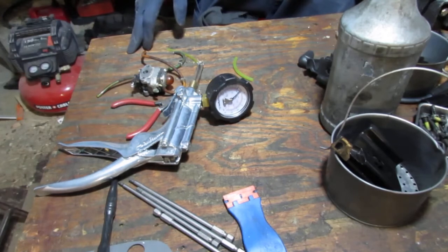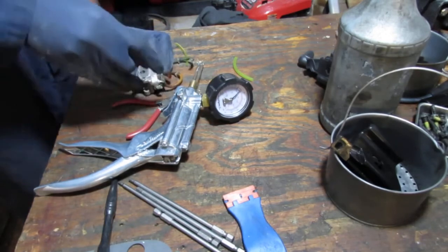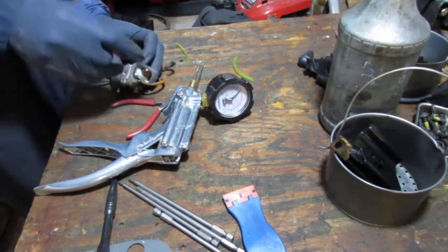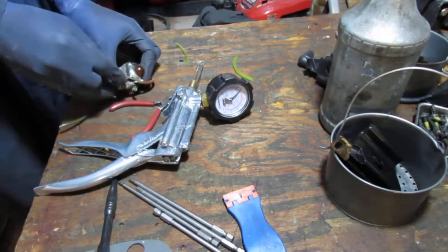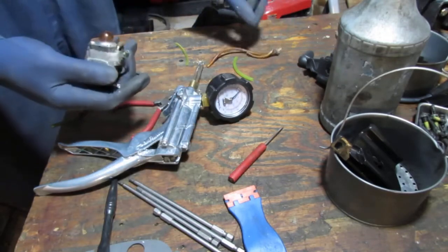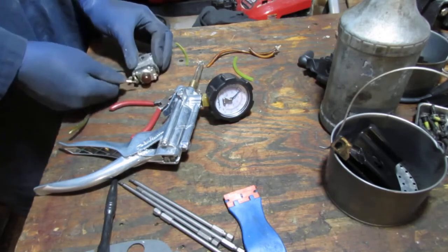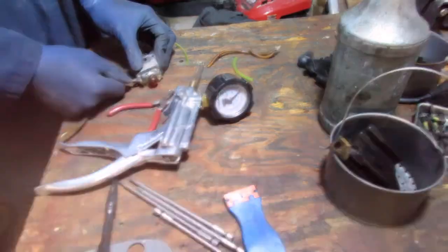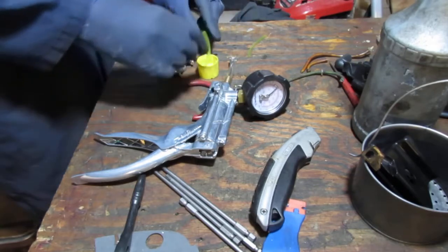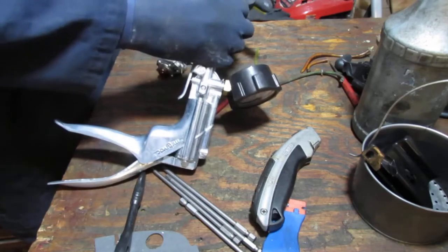Oh boy. I thought that was gonna be easy. Just pull it off, yeah. Let's give this a try. That's water, by the way, inside of there. The water helps with creating a better seal. Let's go ahead and slide that on.